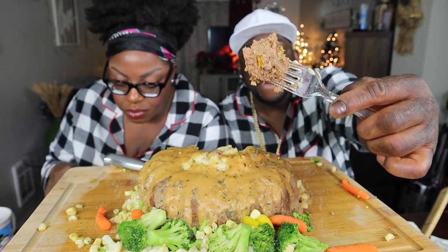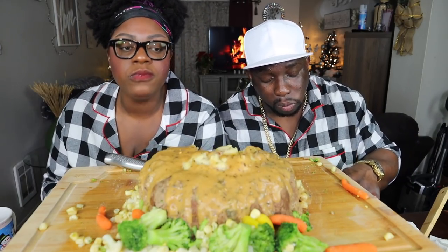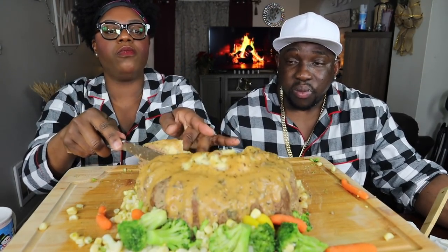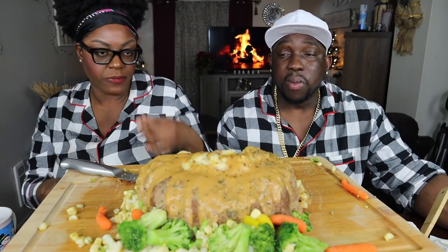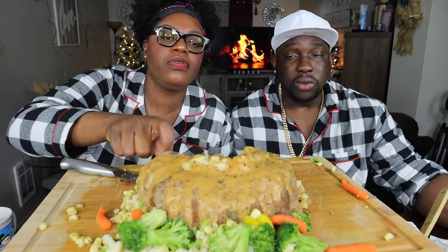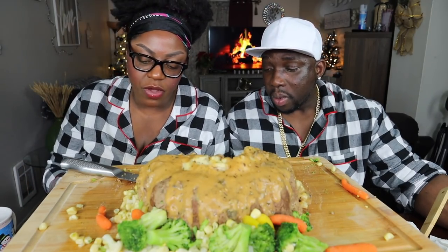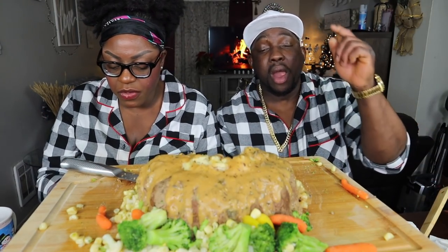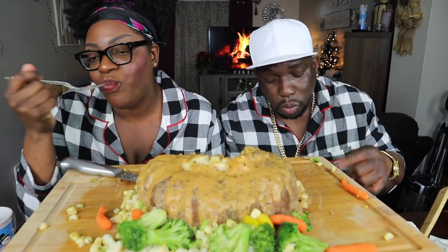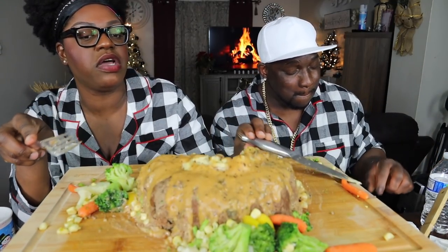You can see the season in the meat. So I ate one piece. I think I'm gonna go in for another piece, you guys. I wish my mom was here to eat this. I'm gonna definitely save her some. I think she would really enjoy it. What I love the most is how you can use the inside of the meatloaf to be festive. You can put anything you want in the inside. A lot of you eat tomato sauce and barbecue sauce on your meatloaf, but I'm sensitive right now to ketchup and barbecue sauce, so I can't really eat that stuff.